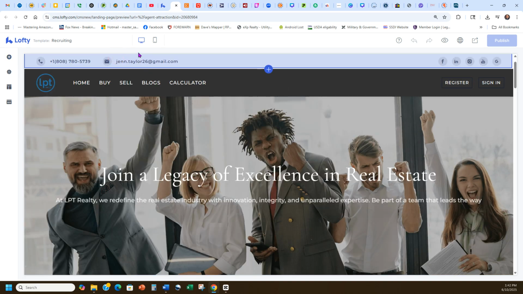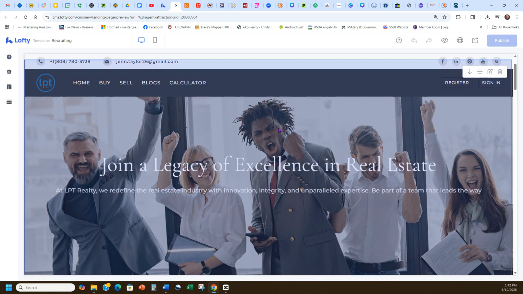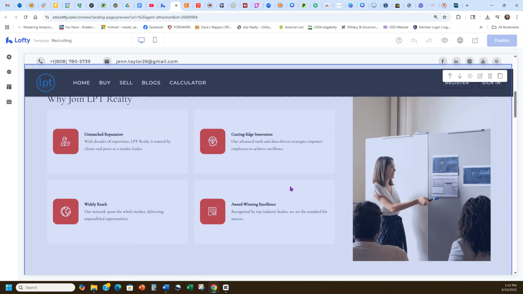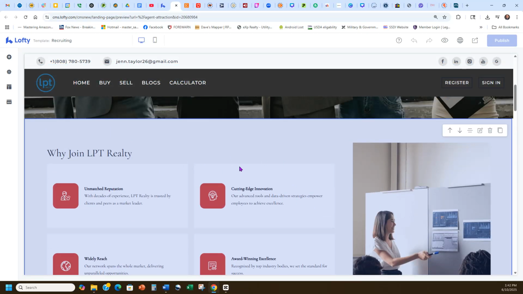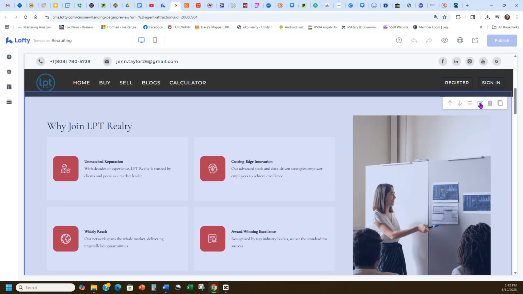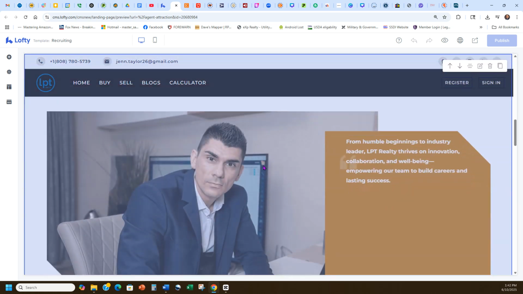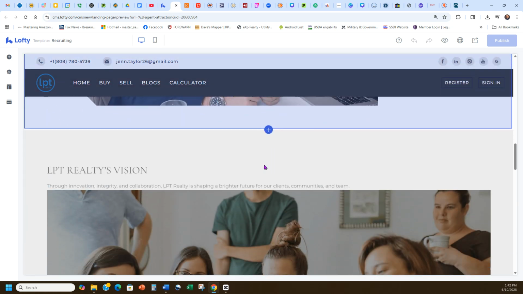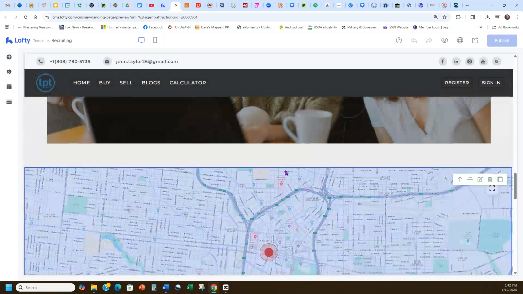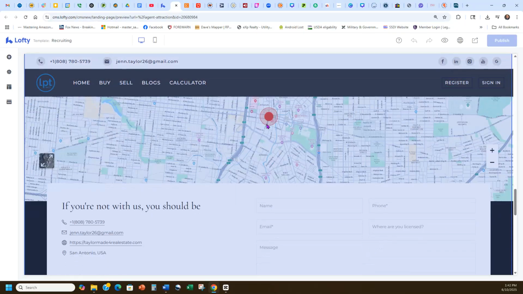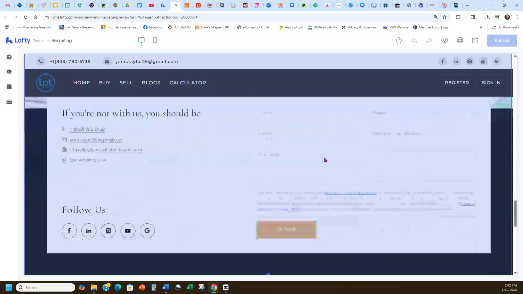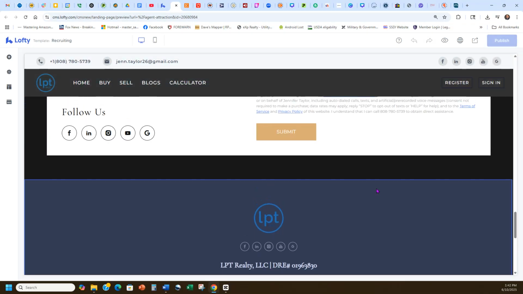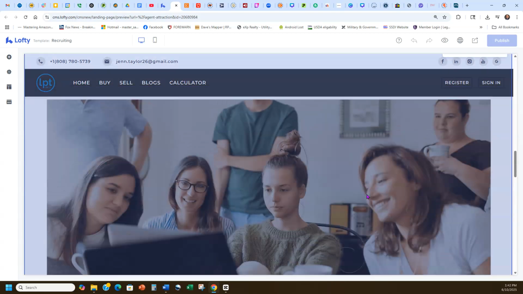Now, if I'm happy with it, which I pretend I am, I'm going to leave it like it is. And then it's very simple here. If I wanted to change these, I just hit that same button again, the edit button here, and it will let me change it. And then it shows, it kind of breaks down, talks about this broker's vision, shows right here in San Antonio where the center of San Antonio is. And then it has the legal at the bottom it has to do.